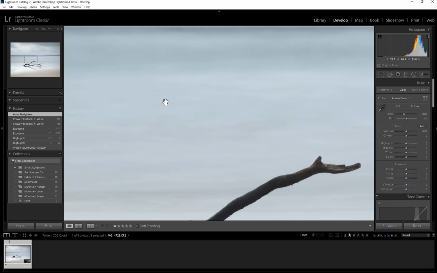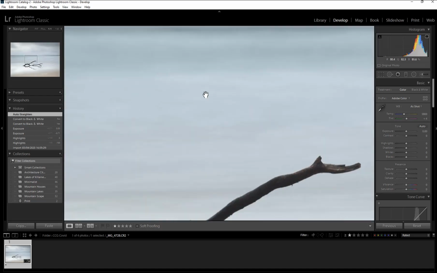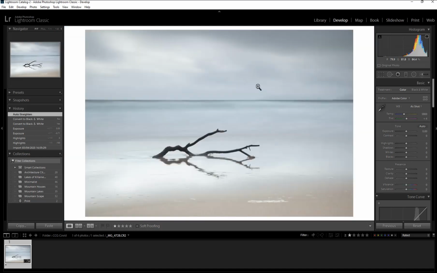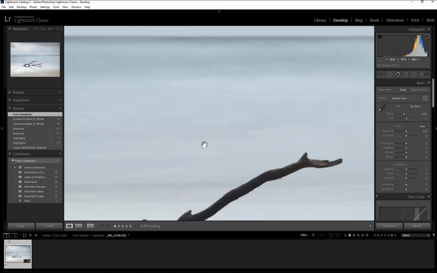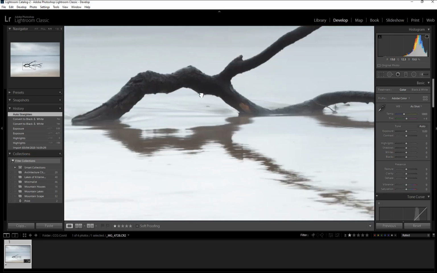The other way you can zoom in and out is if you use the Z on your keyboard. Just hit Z and it takes you back out. Use Z again and it takes you back in. Some people find it easier to just use the keyboard shortcuts. So there's lots of ways. It's whatever way suits you is the important thing really. See that the focus is okay here on the stick.